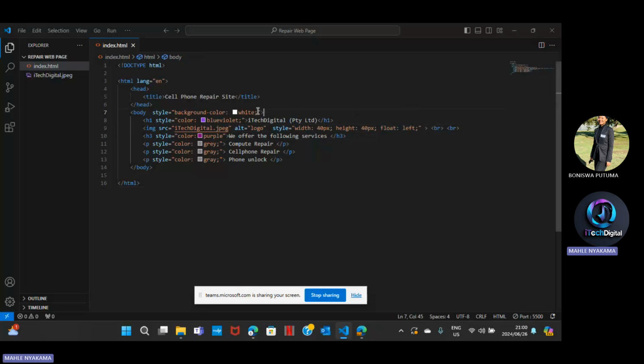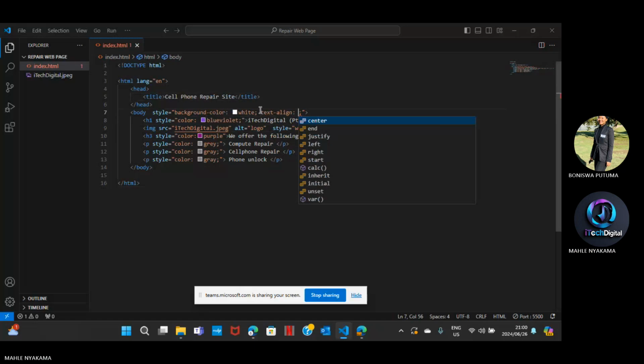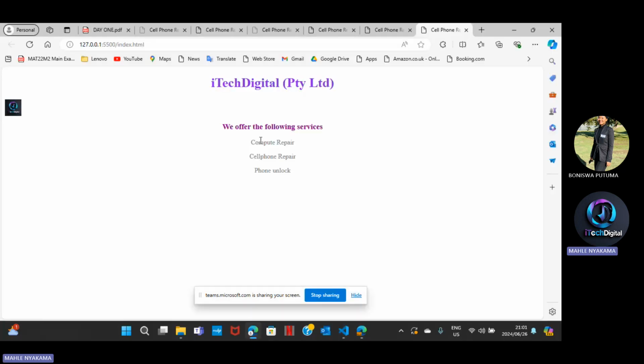On the style here, you can also put text-align, and then you say center. Then everything inside this element, which is body, will be aligned at the center. You see, I take digital, we offer the following services.